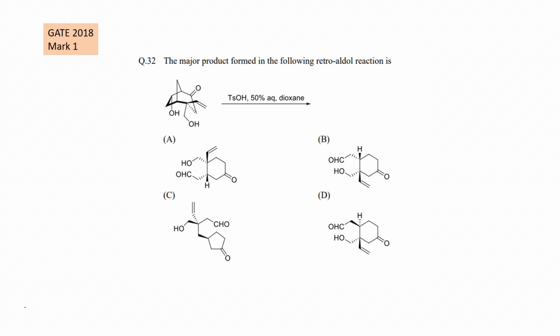Okay, let's start. Among these two hydroxy groups, this is the carbonyl group, and with respect to this carbonyl, this one is alpha, this one is also alpha, this is beta, this is gamma. So which one is the beta hydroxy group? This one. This is our beta hydroxy group, so it will be involved in our mechanism. So how will it go?